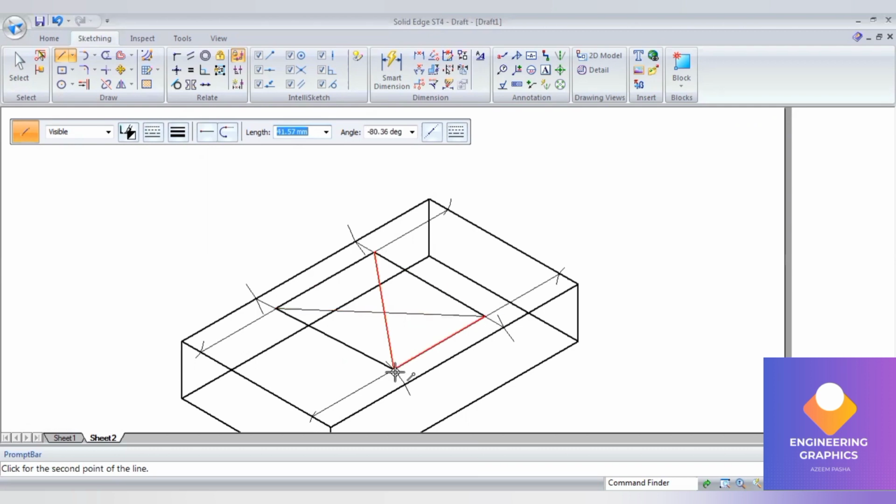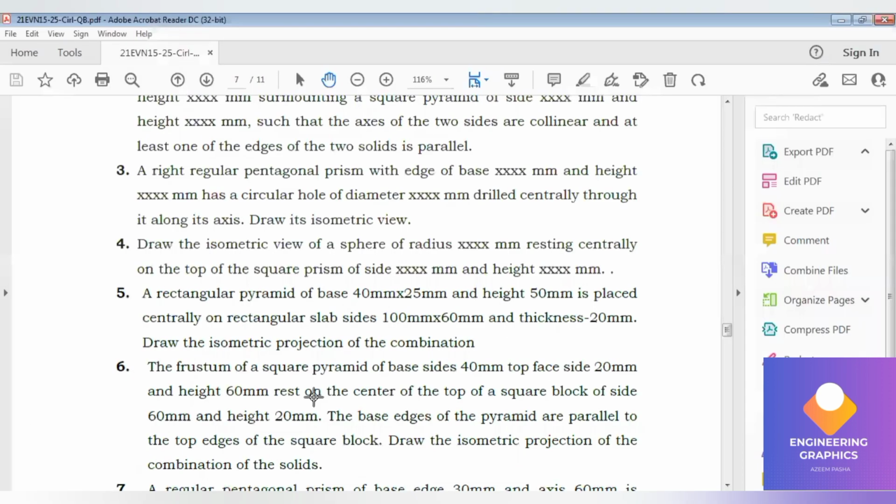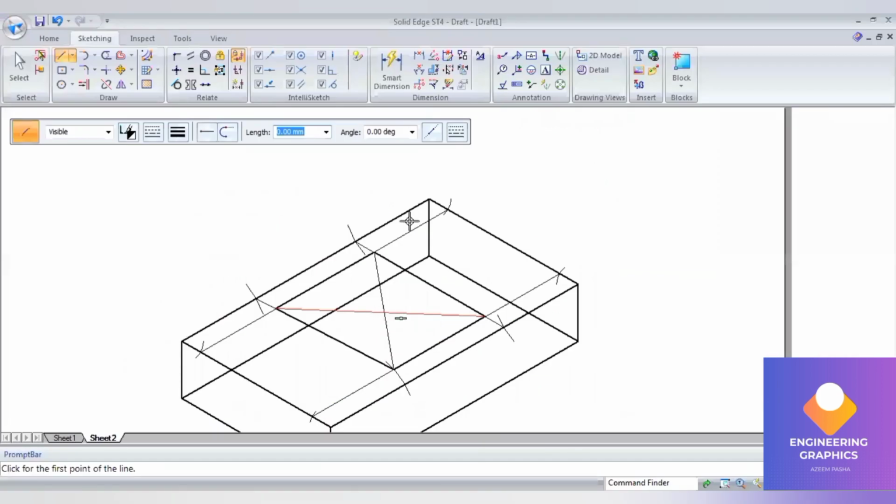I will be drawing the two diagonals to find out the center of it. So from the center I will be drawing an axis line for a length of 50 mm. Vertically 50 mm I'll consider.